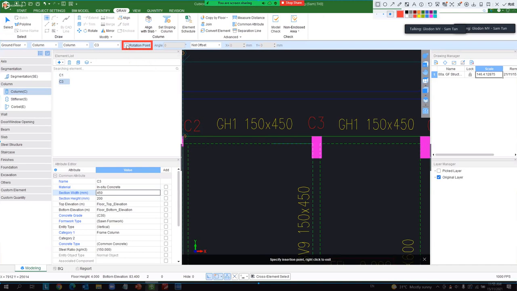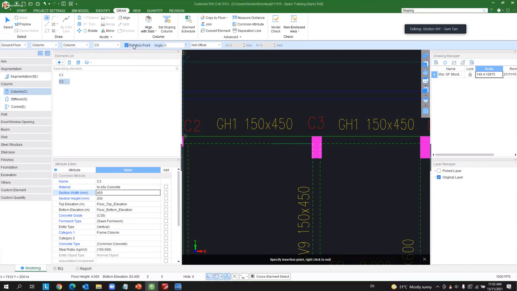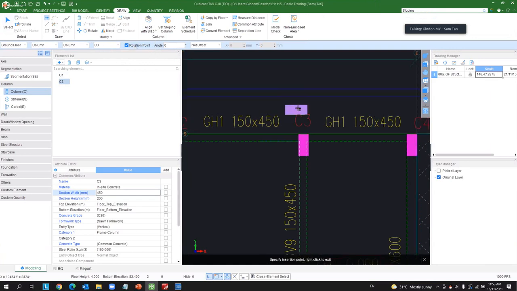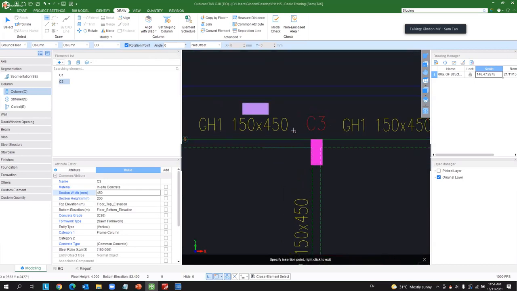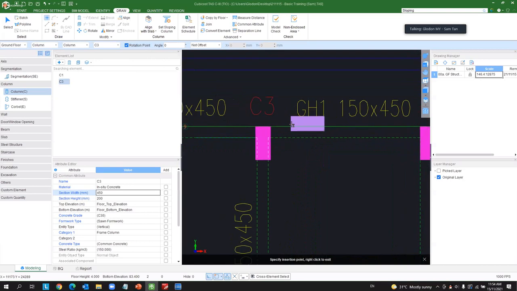We can just tick on the rotation point. If you tick on the rotation point, you will need two left clicks. Now that I tick on the rotation point, I need to change my insertion point.